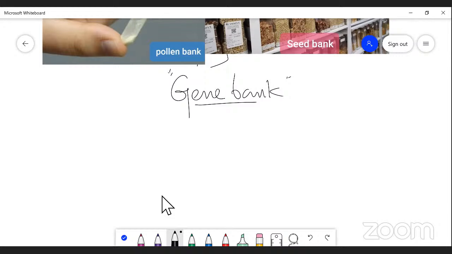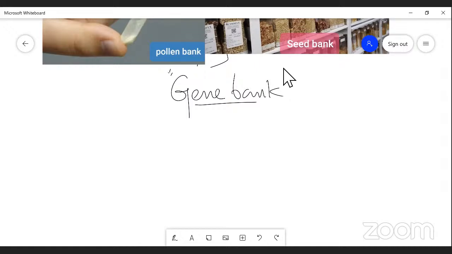I'm going to show you some examples, so please understand. A gene bank is nothing but a collection of various genes, because every gene controls a character. That is called the one gene, one enzyme concept, right? According to the one gene, one enzyme concept, every character is determined by a particular gene. That's why the genes are collected and preserved for future purposes. That is called a gene bank. Now I'm going to show you some gene banks.